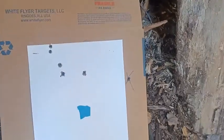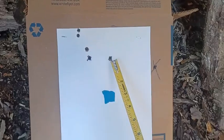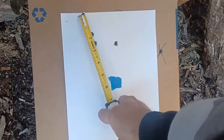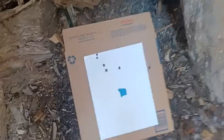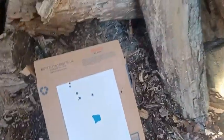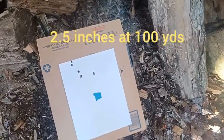And if we follow what I've been doing with all the other guns, out of 5 shots, I kind of call that a flyer. And I look at the best 4 out of 5, and we are at 2.5. I've never shot 2.5 on this rifle. So I think the primary reason is the ammunition. That Freedom Munitions is really good ammo.